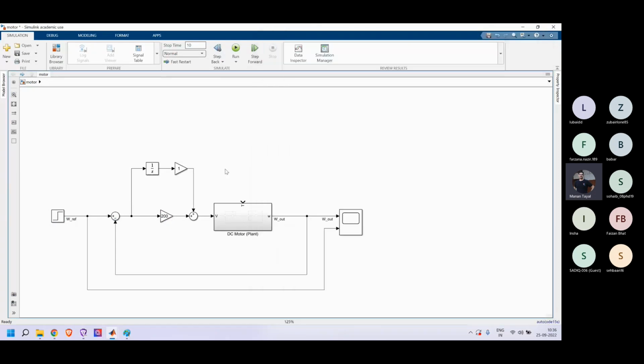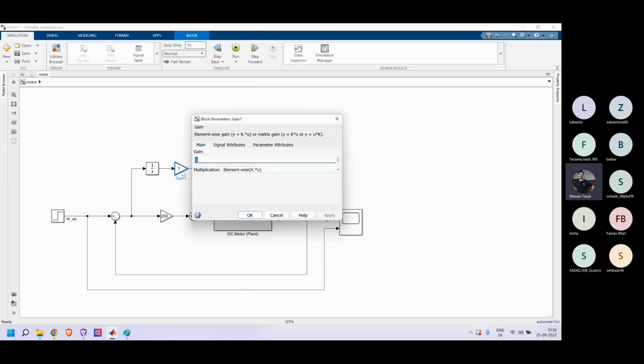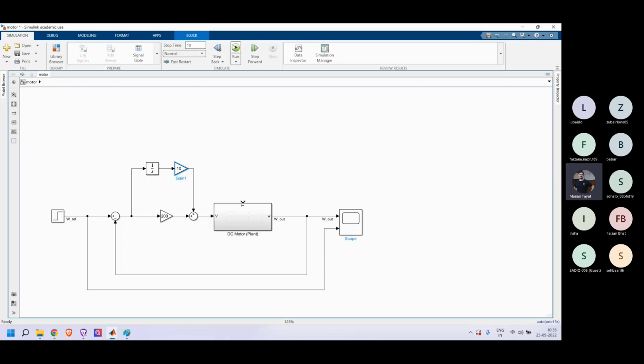Okay, there isn't much difference, but I'll try to increase the gain which is associated with this. Hit OK, apply, run.